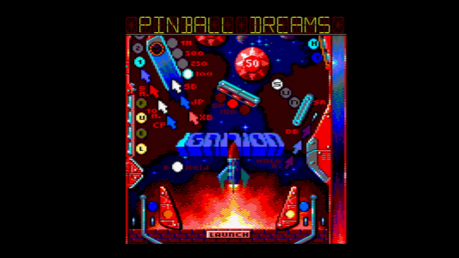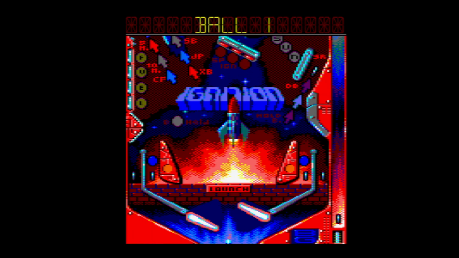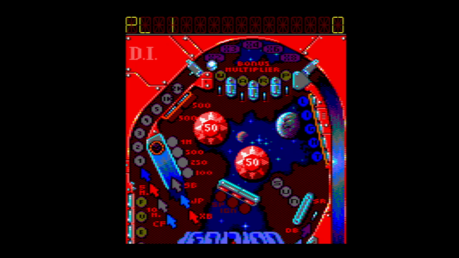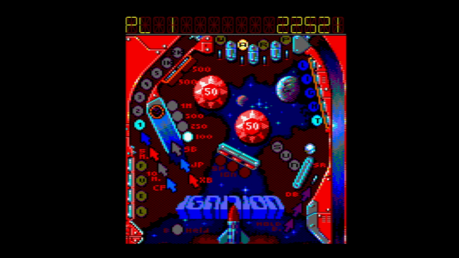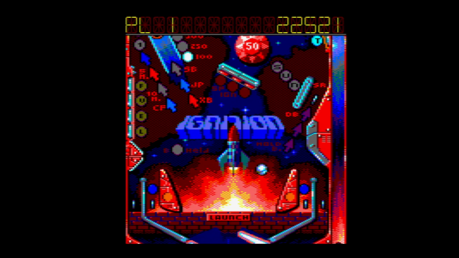This one's been out for a few years, but this is Pinball Dreams on the Amstrad CPC. Now, I never thought I'd see Pinball Dreams running on an 8-bit microcomputer, but here it is, and it runs really well. I'm sure you agree, if you've ever played the Amiga version, this is very impressive. It has been out for a few years, and for the time hardware, they've managed to cram it onto an Amstrad CPC. I think the homebrew might need a memory expansion to get it to work. I'm not sure. You might have to let me know in the comments about that.